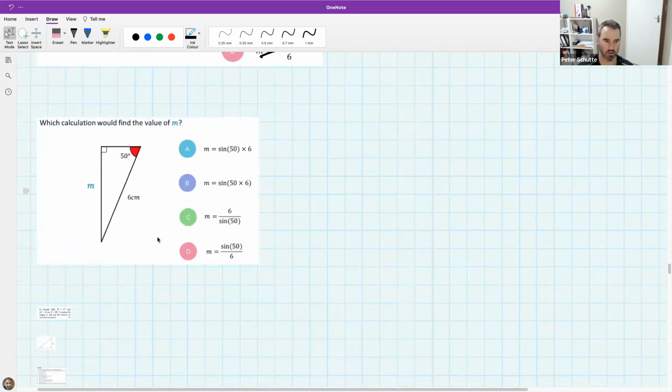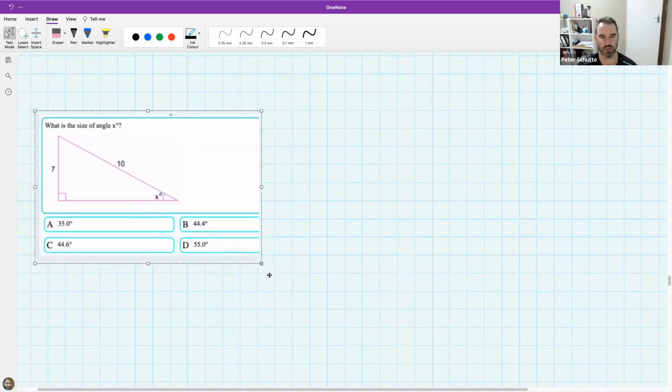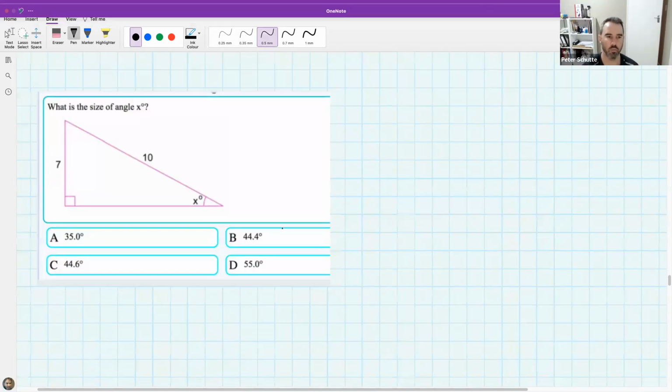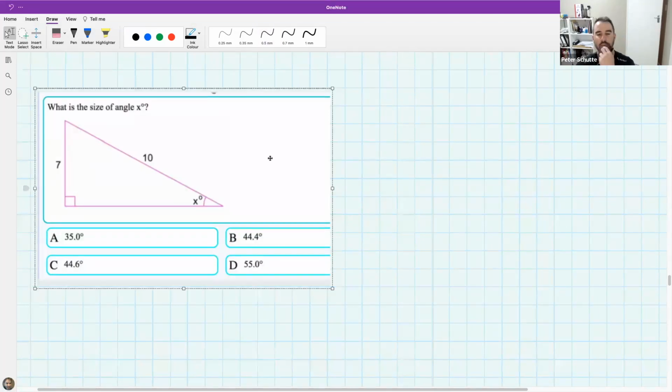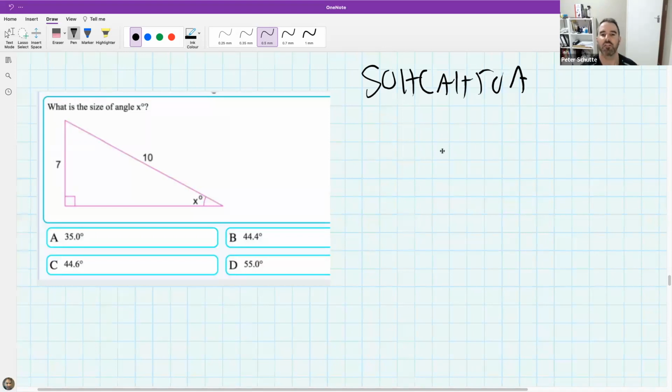I'm not going to do that one because we are fine on that. Okay, let's do a different one. In fact, before we move on to this question, I want to ask the class, what is different? In this case, we're still dealing with a right-angled triangle, but what is different about this type of question compared to the ones we were doing earlier with SOHCAHTOA or trigonometry? So in this case, we're not finding an unknown side, we're finding an unknown angle. And when we find an unknown angle, we use what's called the inverse trig functions.